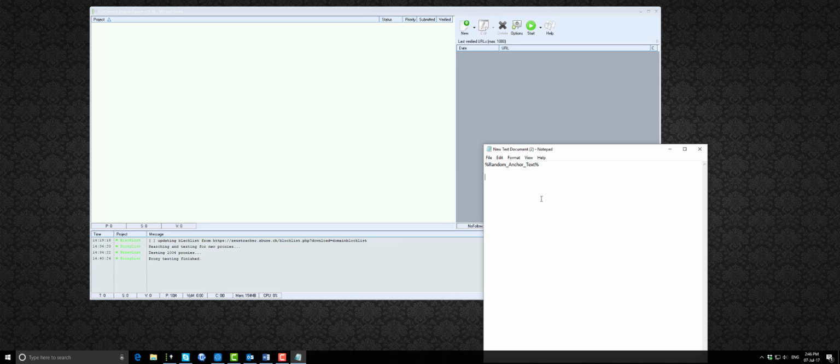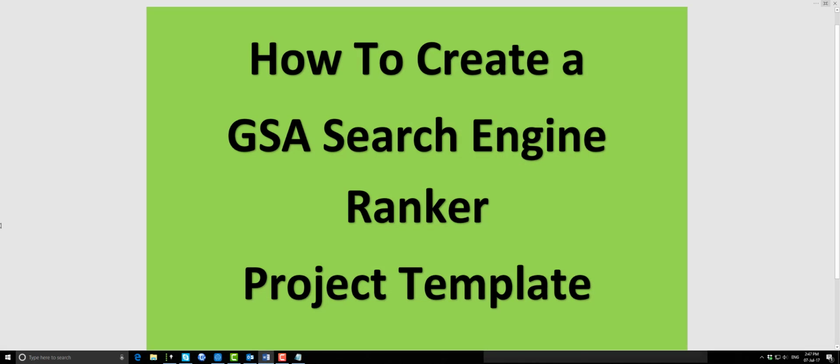And remember the shortcode that you can use for company name, maybe block title. Use this, then you give more exposure to your anchor tags. But remember to make it a capital. If it's not capital, it doesn't look good when a block name is all small lowercase. Okay, so that's it. That is how you create a template for GSA Search Engine Ranker.